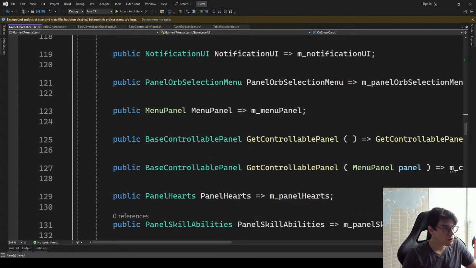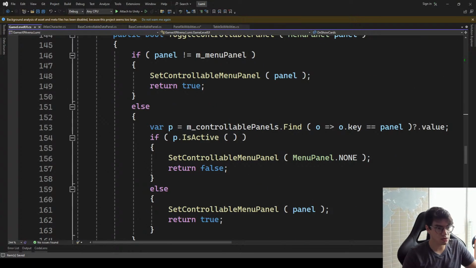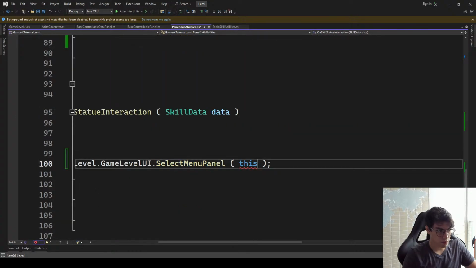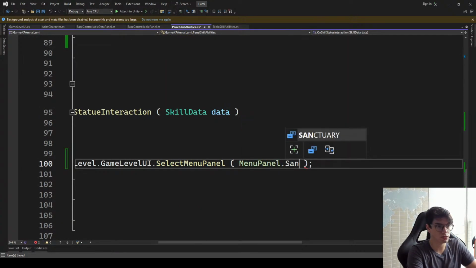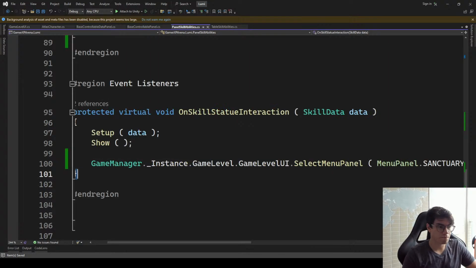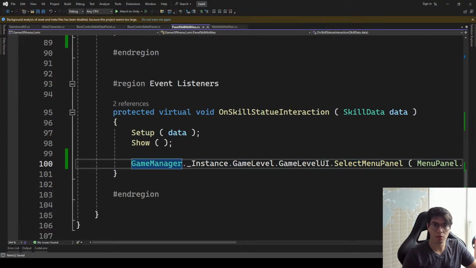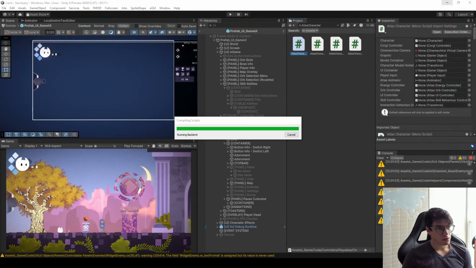Okay, got it. Then it's easier actually. So all I need to do now is link it, and then in here I can just say a new panel dot sanctuary. Cool. Now we need to link on the main UI thingy.